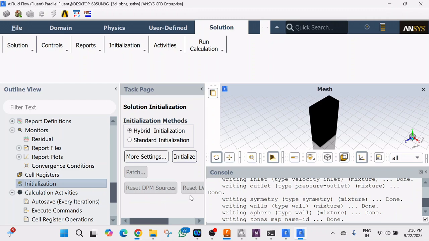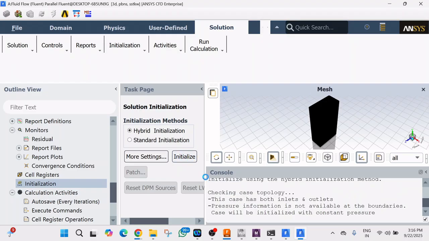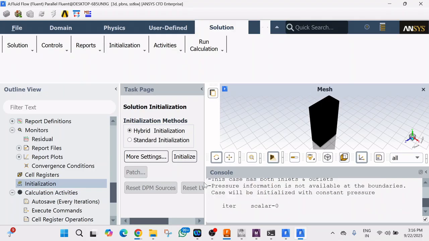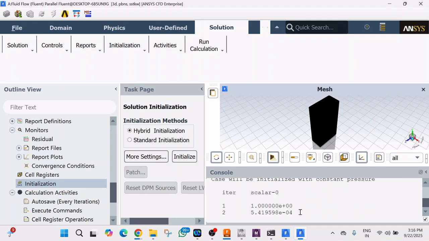So click on hybrid initialization and click on initialize. It is going to initialize the values for the first 10 iterations.